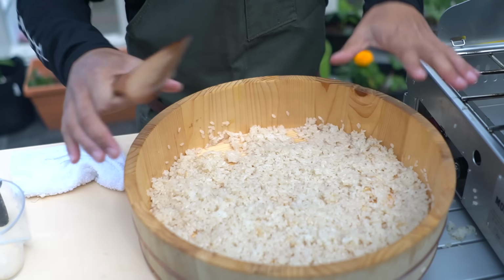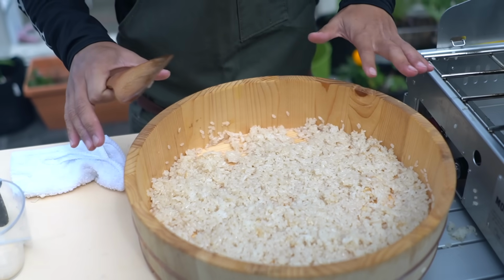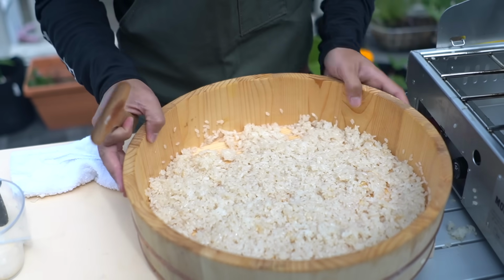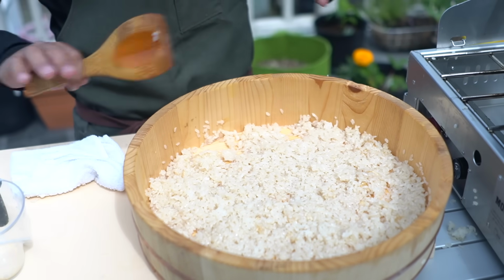Now the vinegar is fully incorporated. We're just gonna let that sit just like this for just a few minutes so it cools down. Then we're gonna flip the rice one time and cool it down again, and that's it, we're done.